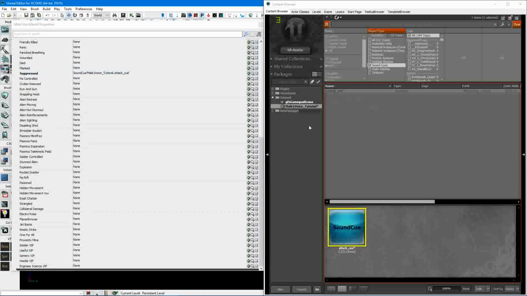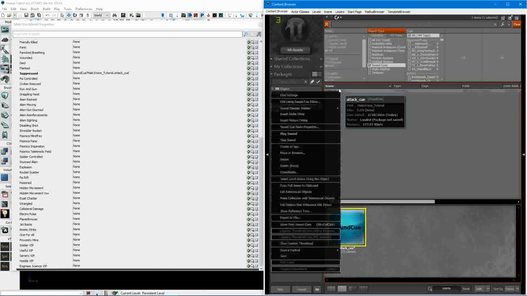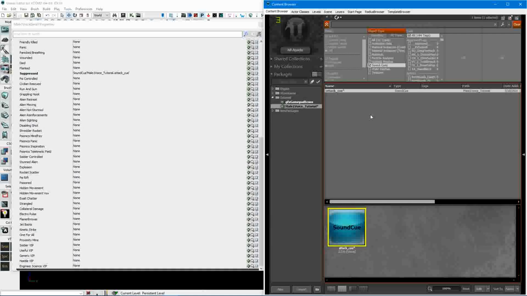And another thing, I don't know if this is required, but I've seen this mentioned some places. Select all your sound cues, like we just did. Right click, go to sound classes, and it has master selected by default. You want to change that to voice. Supposedly, this is how the game will do the balancing for your sounds. So if it's a voice, it'll play it above the music, and match it with where that sound should be heard. Again, I'm not sure how big of a deal this is. I've just seen this mentioned in a few places, and I do it, just better be safe than sorry.